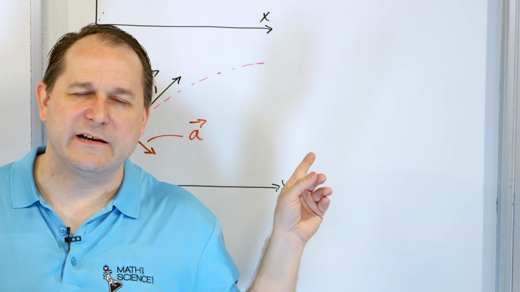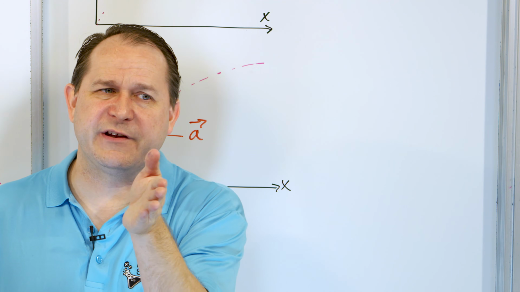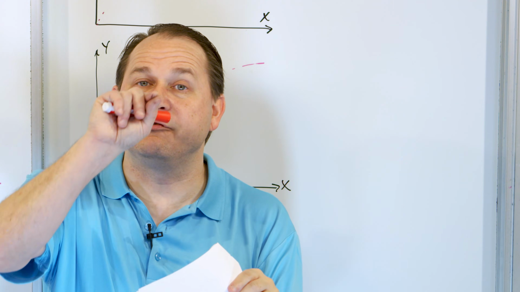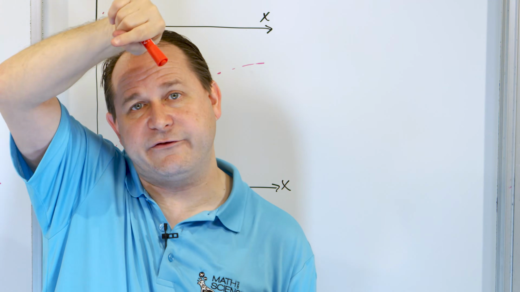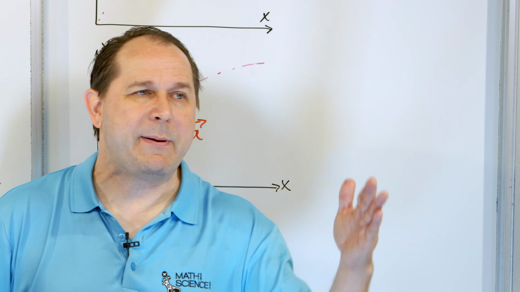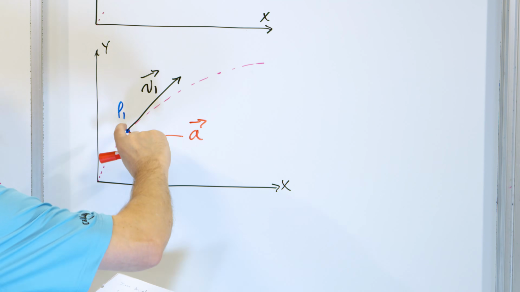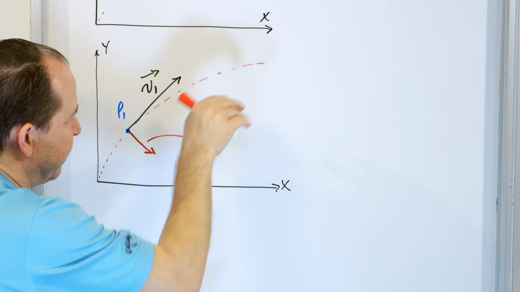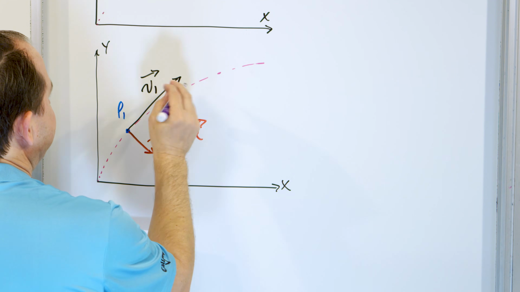Now, what I've drawn on the board is not an exact circle. So the direction of the acceleration is not exactly 90 degrees to the velocity, but if the motion is exactly circular, then the acceleration is literally 90 degrees to the direction of motion. And if the path is something else other than a circle, but just gently curved, then the acceleration can be skewed one way or another, but it's still going to, in general, point sort of toward the center of this curving going on here.